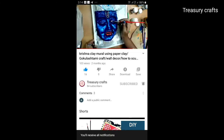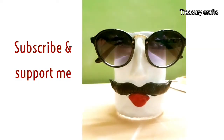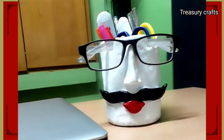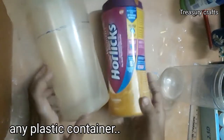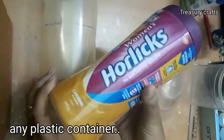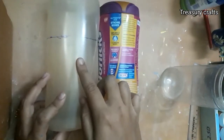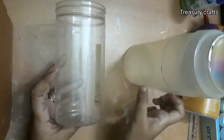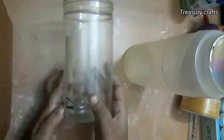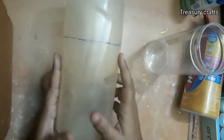So today I'm going to recycle a Horlicks or Boost bottle into a beautiful specs holder plus pen holder. So let's get started. Take any empty plastic container. I'm just repurposing empty health drink bottles. I marked about 10 to 12 centimeters because I'm going to cut that. You can use any empty container like this.